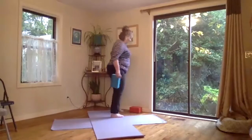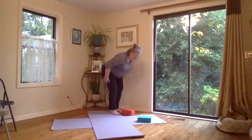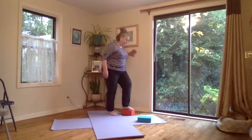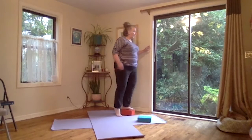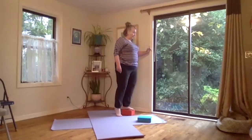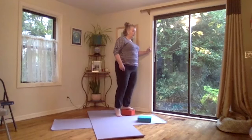Now we're going to do something on the wall that takes advantage of this. We can take the block out of the hand. We're going to have the block a little bit away from the wall and we're going to come stand on the block. So I'm on my left leg. I've got my right toes on the floor. So let the hip move a little bit. So let the left hip move a little to the left, then bring it back to center, a little to the right, bring it back to center.